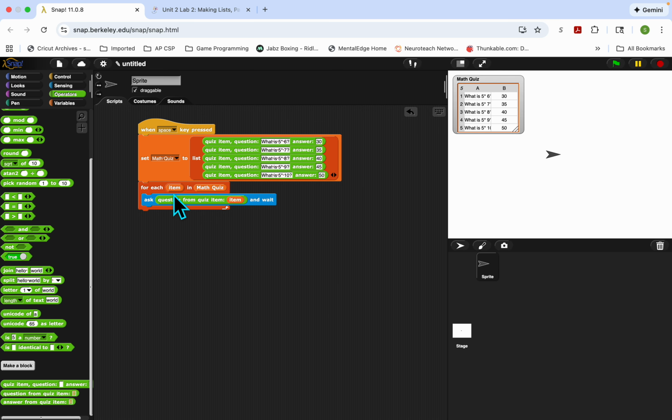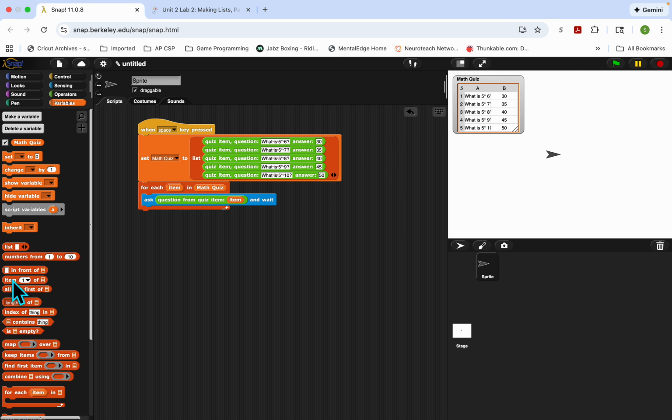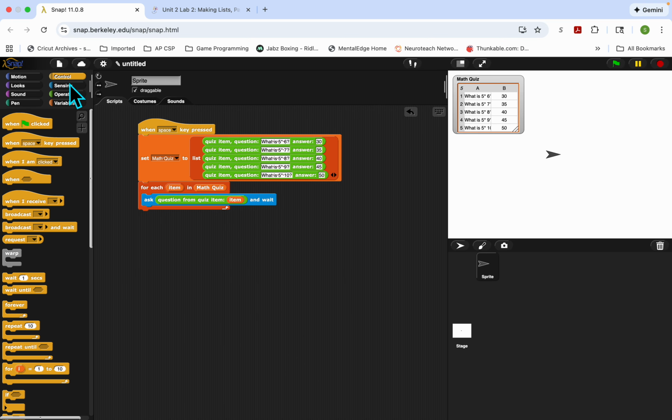So the nice thing about the for each loop is I don't have to do this. Otherwise, I would have to use this block in addition to putting something in here, and it just gets a little bit abstract. So this loop I think is easier in this case, as long as you're not trying to modify anything in the list. All right, so we have ask question, then we need to check if the answer is right.